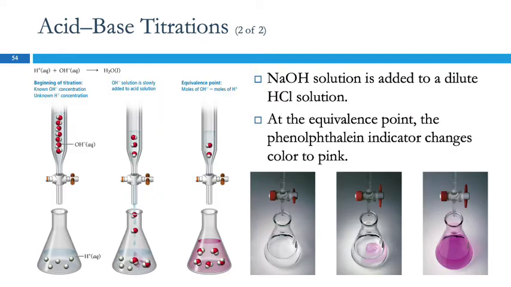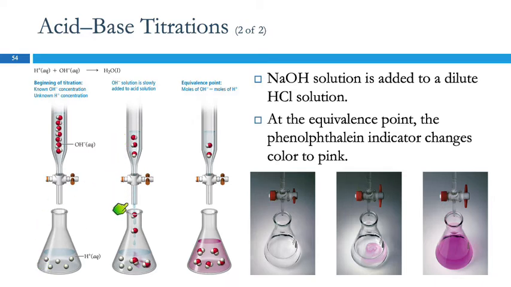So here are pictures and drawings. Typically we'll have something like this: sodium hydroxide in the burette. We've used burettes. Now, when we start doing titrations, that's when we really get serious about using burettes. The burette is great because you can measure out a certain amount of liquid and then find out what the volume was, as opposed to a graduated cylinder where you have to say, well, I'm going to do this much, and then you pour it out and you find out that was too much. So we've got the sodium hydroxide in here, and then we have our acid down here.